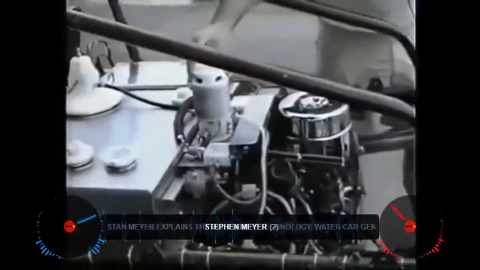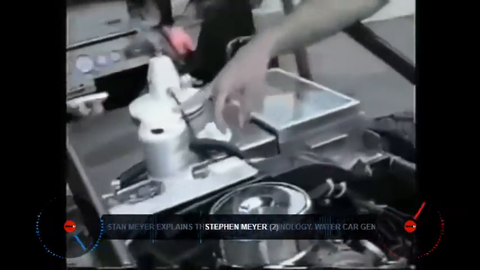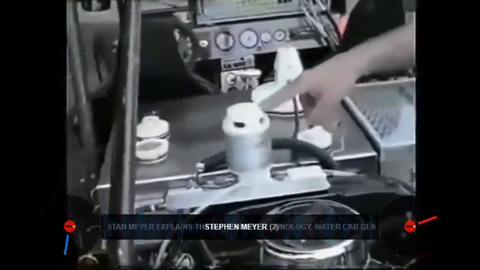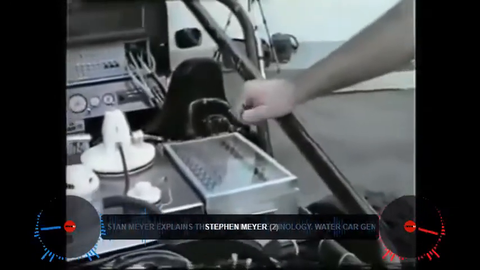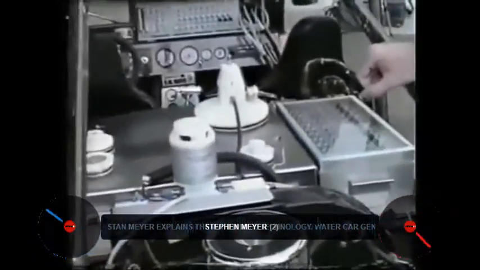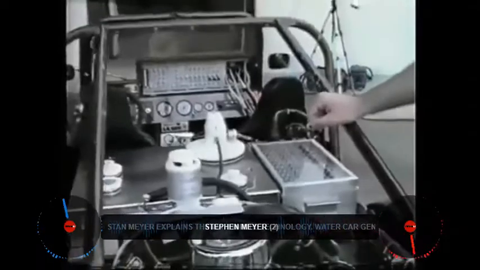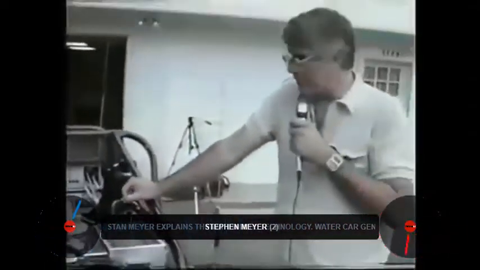The unit that you see right here, we call this a gas processor, and basically what we're doing is we're ionizing the amine air gases that are now going into the process, and this allows us to trigger and use the hydrogen fracturing technology and tapping into a higher energy yield coming from the hydrogen.